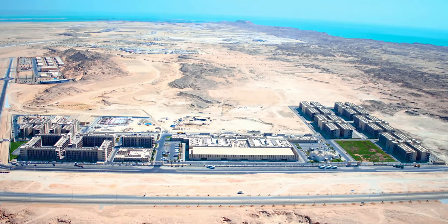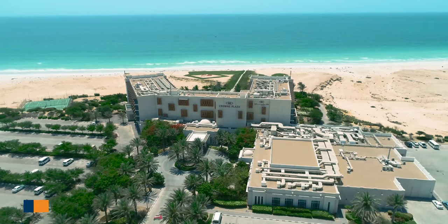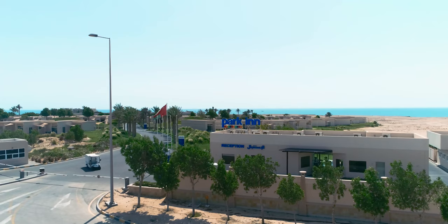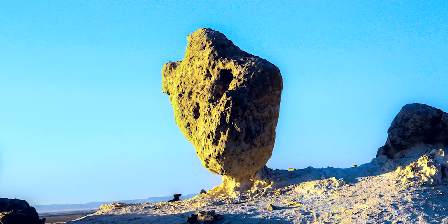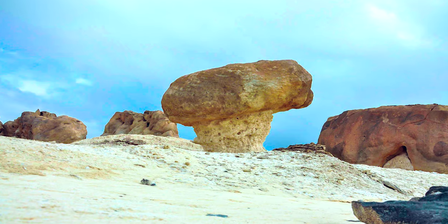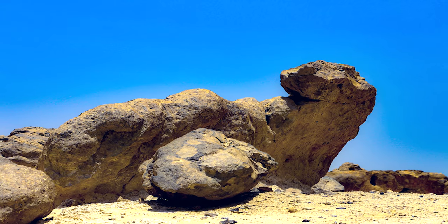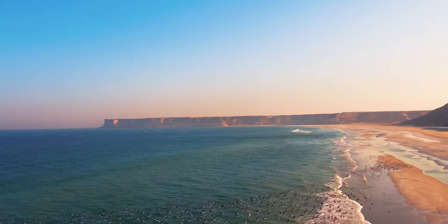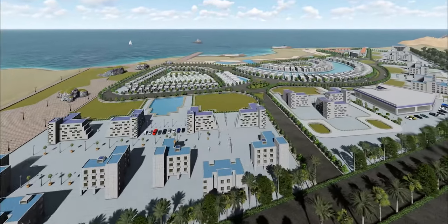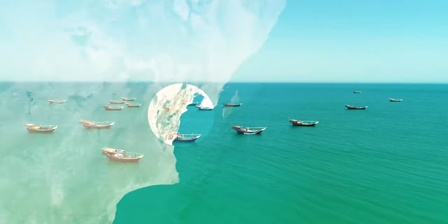Dukum was also designed to achieve best-class standards for livability, considering all levels of society with vast facilities to accommodate everyone. The city has international hotels which provide high-level services. Tourist destinations include the Rock Garden, one of the rarest natural rock formations in the world, with an area of three square kilometers made of sand, stones, rocks, and limestone formed in an underground water aquifer more than 46 million years ago. Dukum is known for its beautiful beaches and moderate weather, and is an ideal tourist destination for tranquility during summer, where the temperature drops as low as 25°C. The area enjoys moderate climates all year round, adding an aesthetic appeal. There is also a fish industry zone, which includes commercial markets for wholesale, retail sales, and exports.